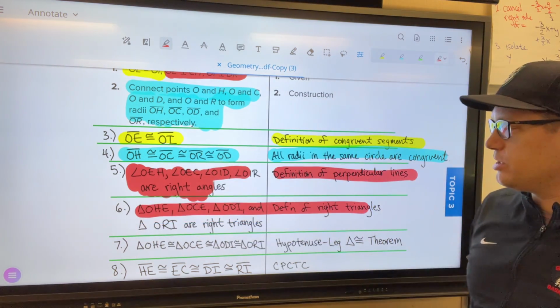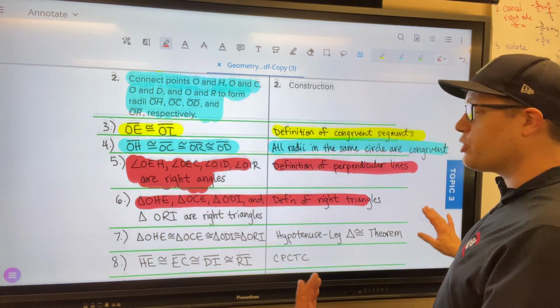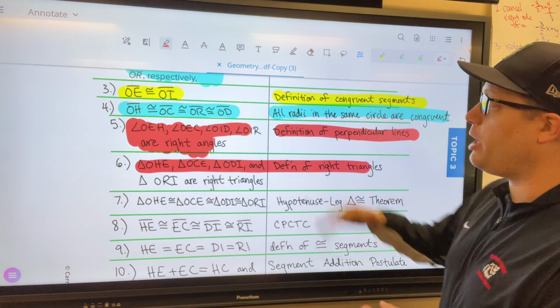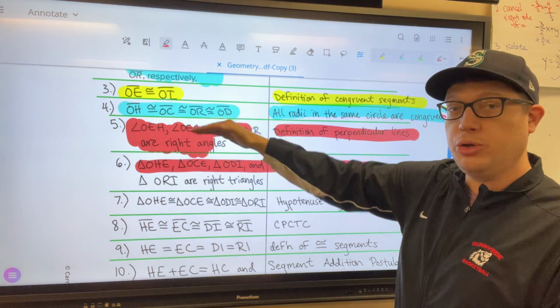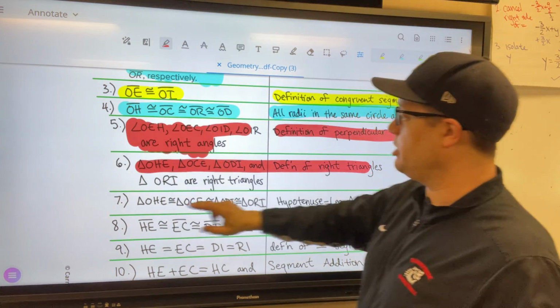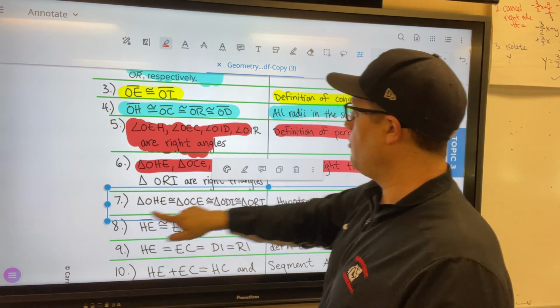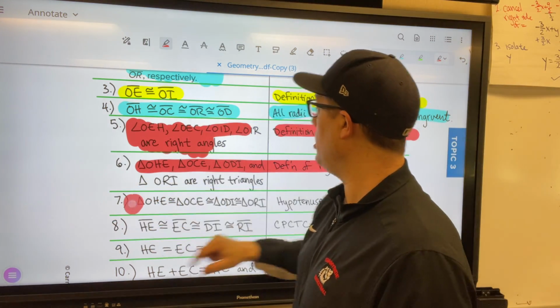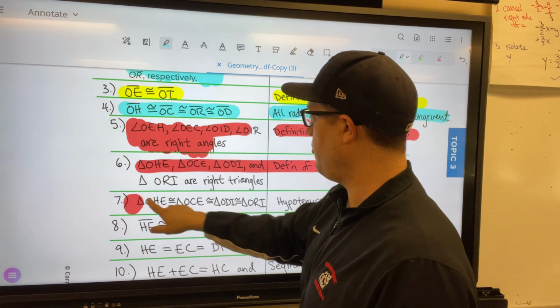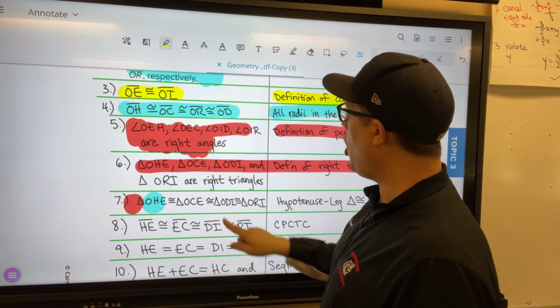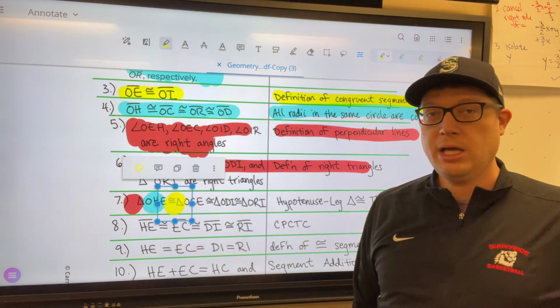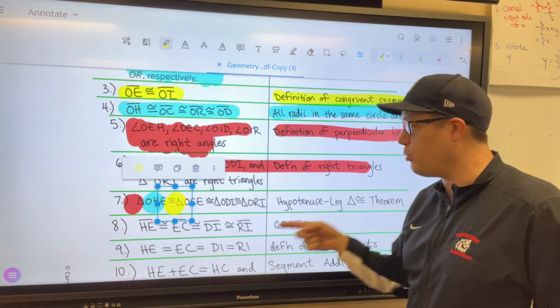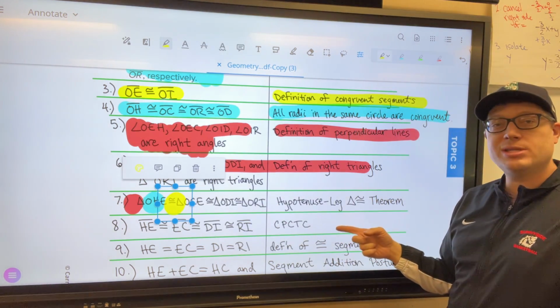I'll just highlight the whole thing because there it is. We know that those triangles are congruent for a mixture of yellow and blue and red. So this one's a little bit tougher. I'll just go boom for a color and for a color. It takes all three statements in order to make that statement 7. And once you make statement 7, you get statement 8.